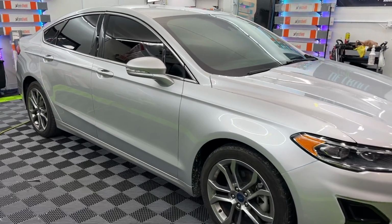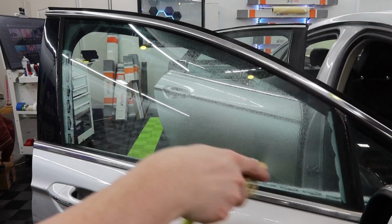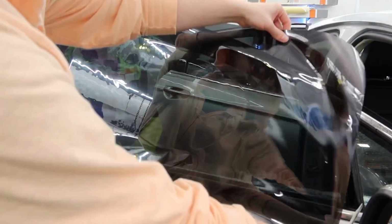Double cutting is cutting out two window tint patterns off of one window. It's one of the best things that you can do to speed up your overall time. I like to use 36 inch rolls on most cars, saves the most amount of film. You can also do this with 20 or 24 inch rolls, whatever size you have available for the car.